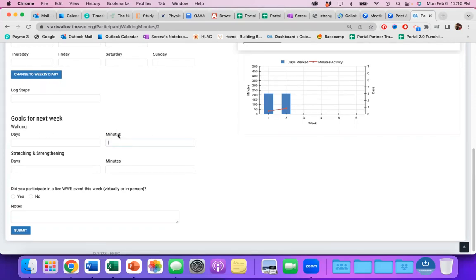You know what I mean? They could say they're going to walk 3 times a week for 30 minutes, and then they need to know to put in 90 minutes. So I just thought that could be specified. So change this to minutes per week, maybe, if others agree.